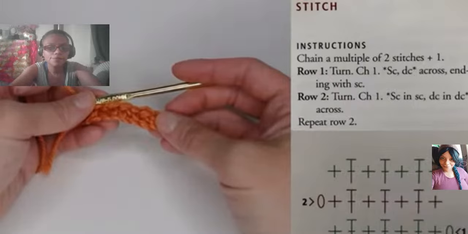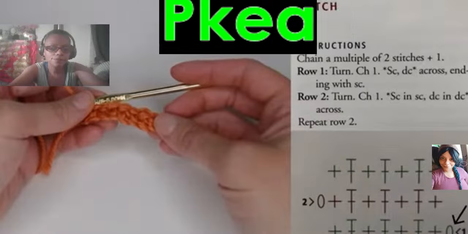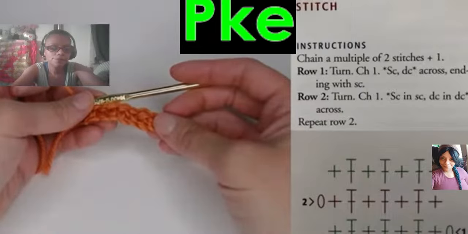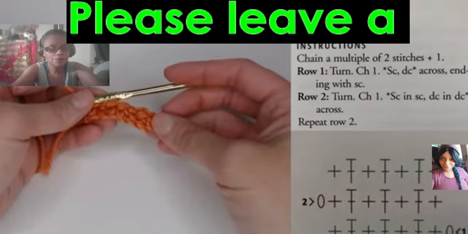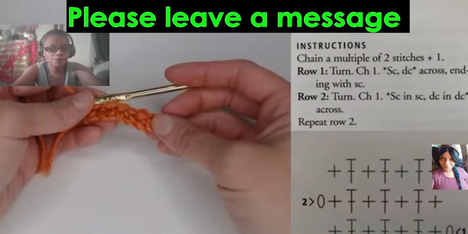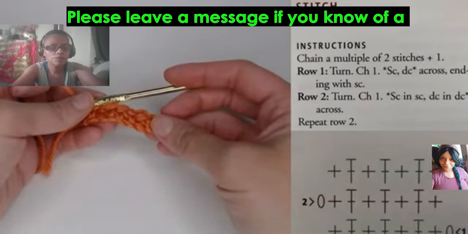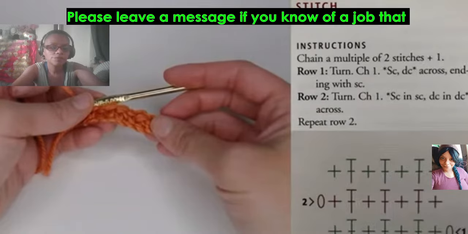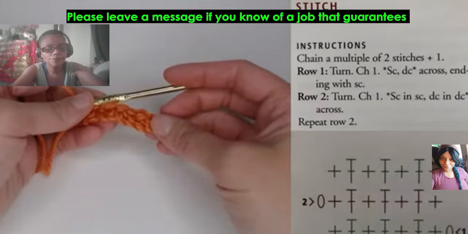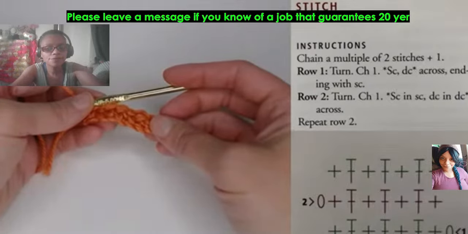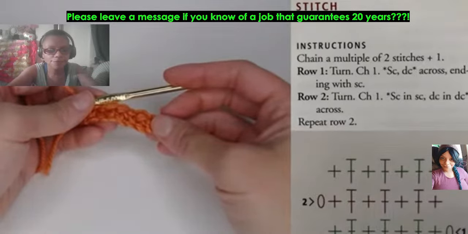So you would see that there are 2 chains there. You'd be putting the very first single crochet in the second chain. Next stitch is a double crochet, and it shows you exactly where you're going to put it in the next chain. Next stitch is a single crochet in the next chain, then double crochet, then single, then double, and single. Again, the diagram is very, very helpful in identifying where you're actually putting that stitch. Make sense?